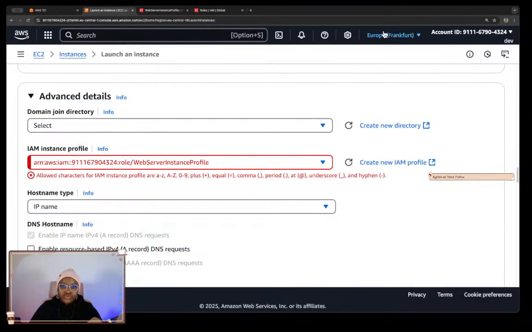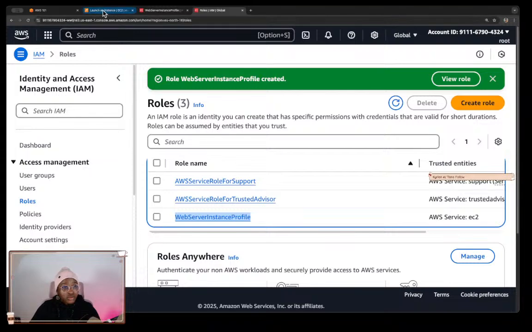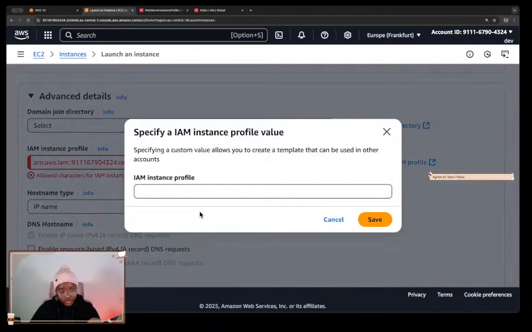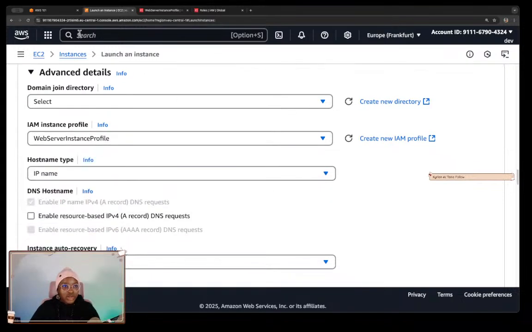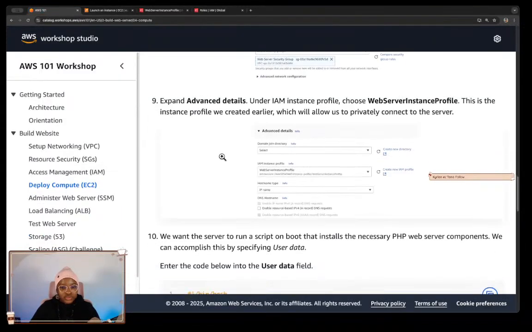I have to write the full name. Well, maybe I just copy the name instead. But it should work. Yeah. So I put the name of the instance profile here, and I think that is all that we needed to update in the advanced details.